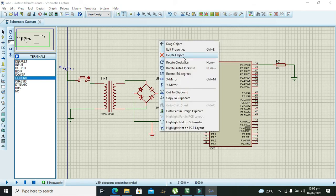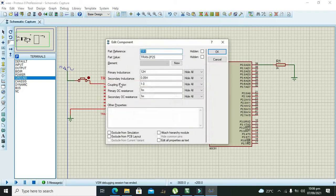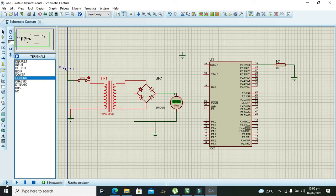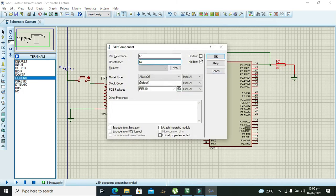Now can I remove the ground and see what will happen. It is 1.56. Wait. It's 1.46. So we can make it 0.5 Henry and 0.05 Henry. So now it is 5 point something. But we have to connect this point with this one so that we can see whether it's getting 5 volts or not. No, it's not getting 5 volts. So first we have to neutralize this issue. We have to increase the resistance to 6k.